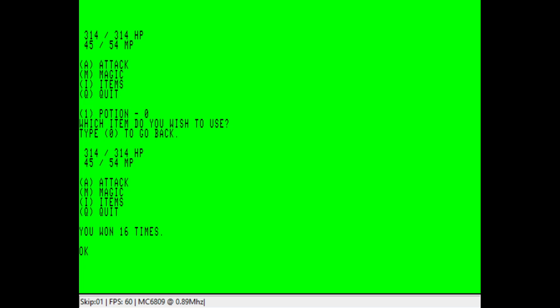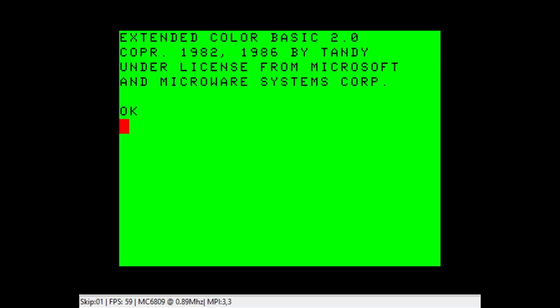Let's load. Okay, and then hard reset. Disk Extended Color BASIC.